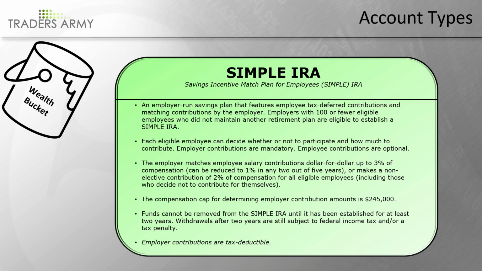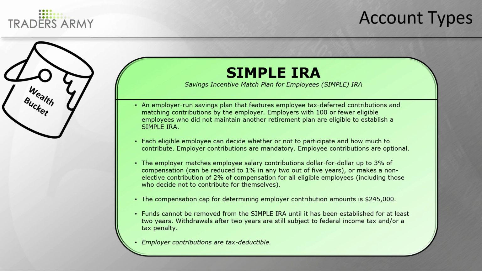Now, the advantage of the simple IRA for an employer is that it's much lower in administrative costs than a 401k or a 403b. The downside for an employer is that the employer can only match up to 3% of compensation, right? It can be reduced to 1% in any 2 of the 5 years, but you've got to do that 3%. And you certainly have a different spin on there because in a simple IRA, it's going to make that match a bit lower, but it's a forced match.